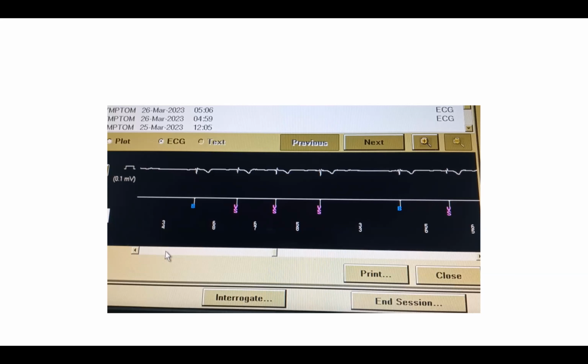So this one came just a few days ago, and see what we got when I interrogated it with Julius. Even at a point we had a bradycardia of 30, but these are the ones I show here. This is a bradycardia of 33 here, and when we looked at it, it was Mobitz type 1. That was what we were picking up here.